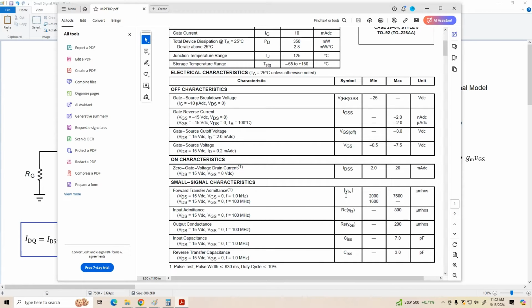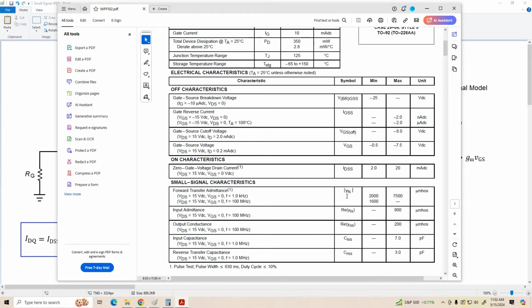They're using y, which is a complex number. It's the reciprocal of z, and the reason for that is because the MPF102 is designed to be used at very high frequencies, the hundreds of megahertz, and at those frequencies almost all the parameters for the JFET are going to be complex numbers. We're not working with frequencies like that. We're down in the audio range, so we're dealing with real valued parameters.